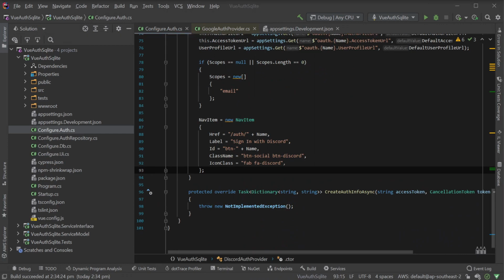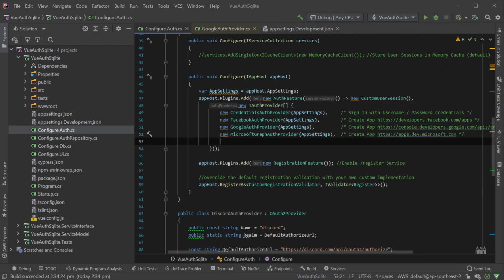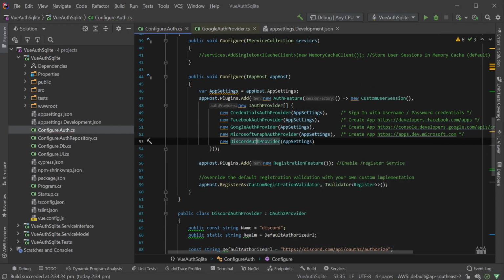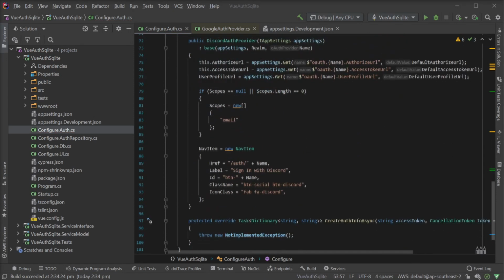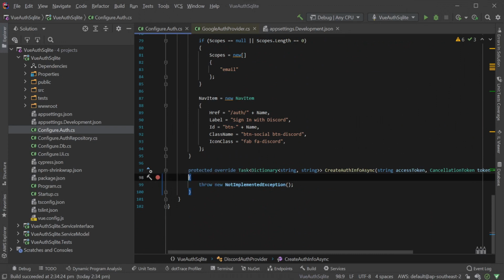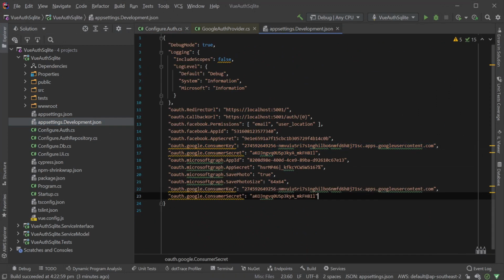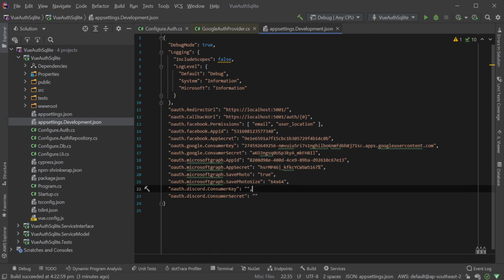So we haven't yet provided details for how we're going to handle the login information from Discord, but let's wire up our auth provider to our application so we can see how this configuration works and so we can debug while we build the rest of our integration. Navigating to appsettings.development.json, we can use the expected pattern of configuration keys for our custom Discord auth provider and copy the details from the app we created using the Discord developer portal.